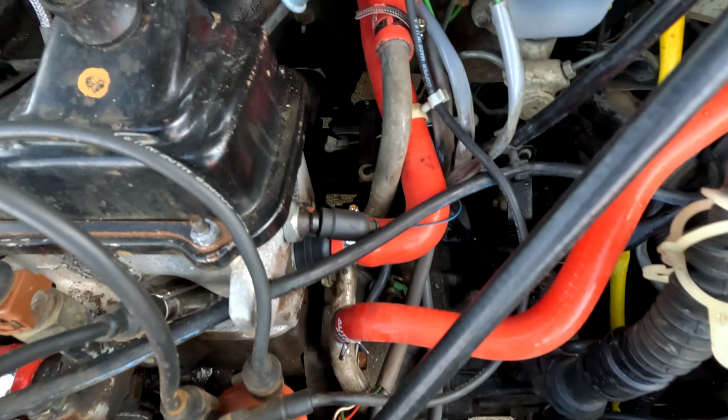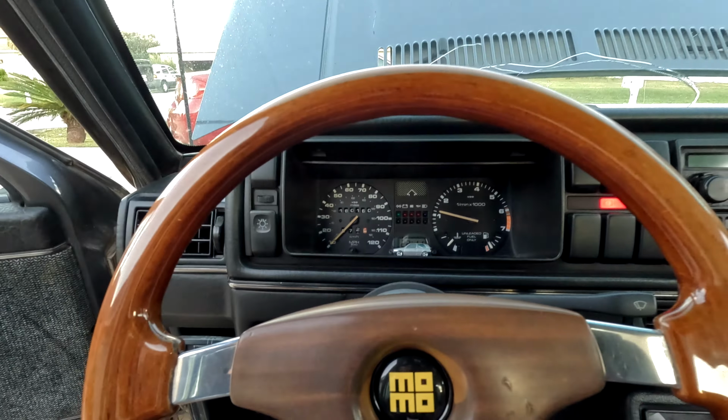I'll check back in 10 or so minutes and we'll see where we're at. But so far, looking pretty good. All right, update. Coolant temp holding perfectly. No lights on the dash. The idle is back to being.